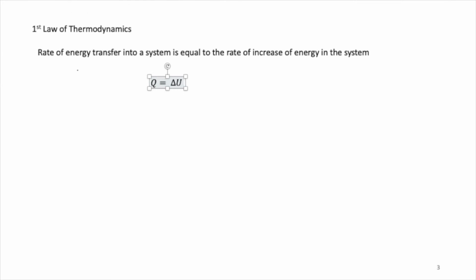Take a look at the equation. We have Q equals delta U plus W. This equation basically governs all energy. Q is thermal energy, delta U is internal energy, and W is work. So if there is any change of delta U, for example, there will be a change of W in order to sustain the amount of Q.